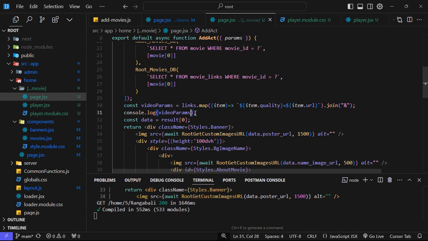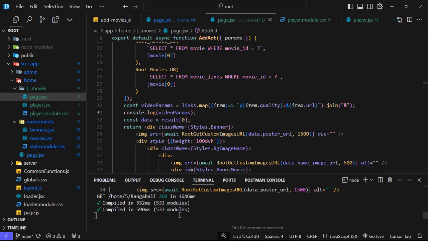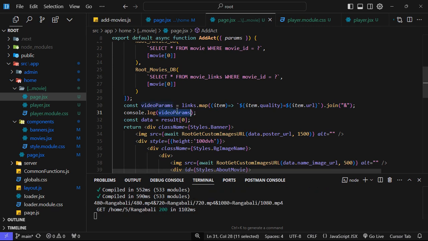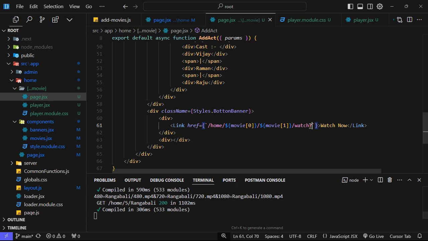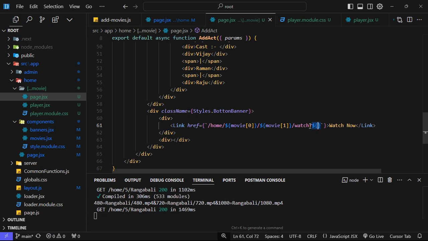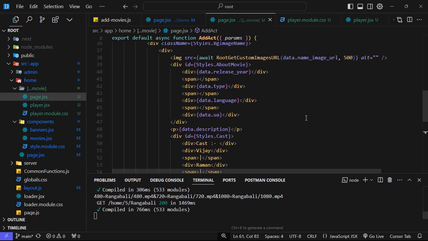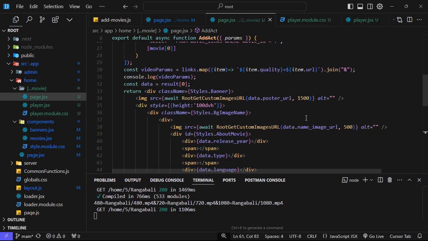Okay, cool, we are getting the same output. Now I can achieve this easily here: I will say comma, like a question mark, and send this as params, perfect.